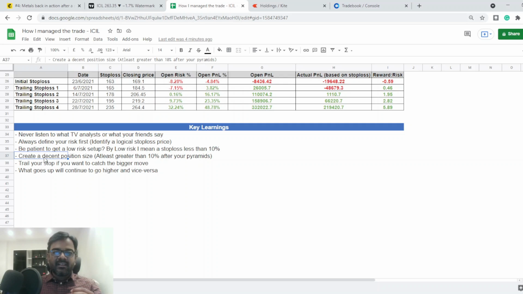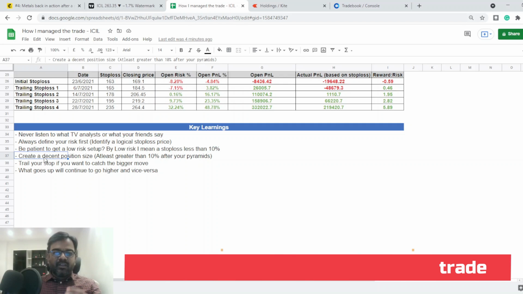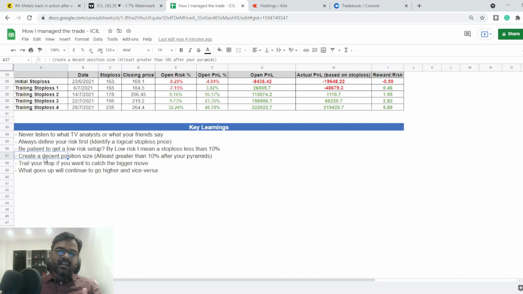If you want to create a decent position size, now when I say decent position size, if you have 10 lakhs capital, let's say, and you want to invest in a stock, you need to invest at least 1 lakh in that. You can't invest 10,000 or 20,000 if you have a 10 lakh capital. It doesn't really make sense. Why doesn't it make sense? Because if you invest, let's say 10,000 out of a total capital of 1 lakh, and that 10,000 goes up even 100%, you're just going to make 10,000 more. And how much is that as part of your overall capital? That's just a 1% return, right?